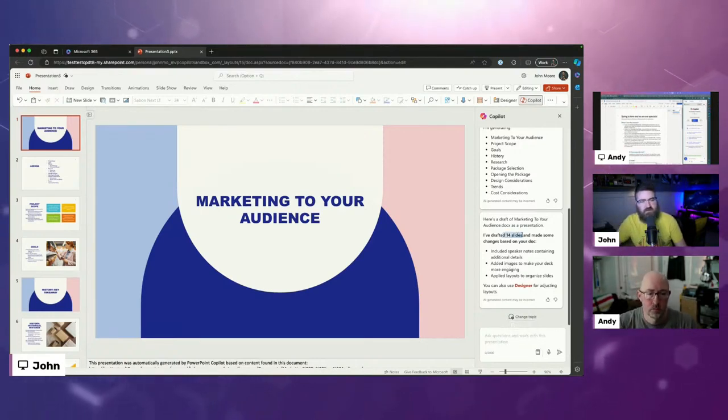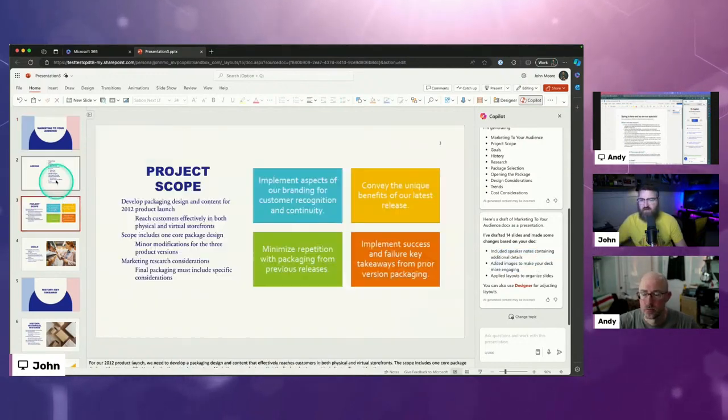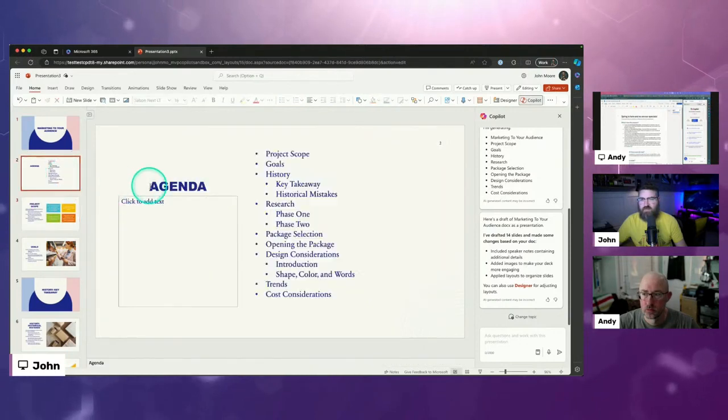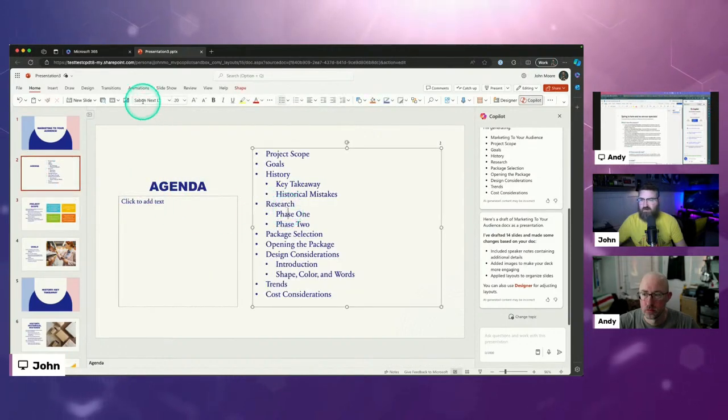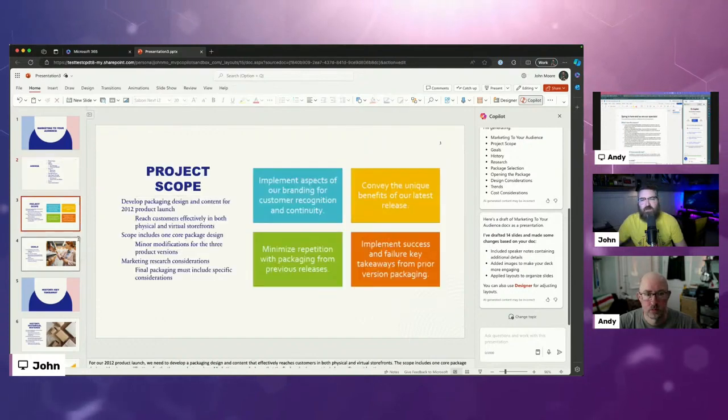But you can see here, it's created 14 slides. It's also included speaker notes, which is one of my favorite things. And it's added those images and it's used that same block design, right? You've got these color blocks. It's using that Saban Next. So it's retained the font, the colors, the scheme that I need. And that works well.